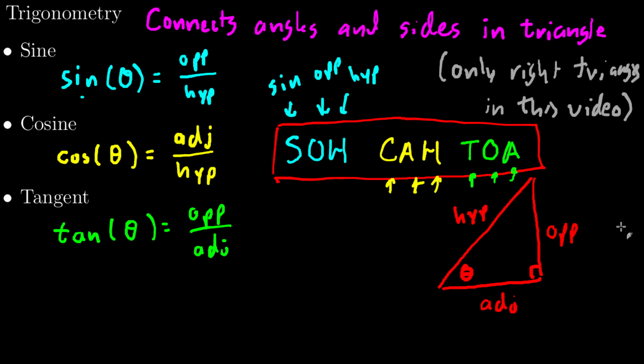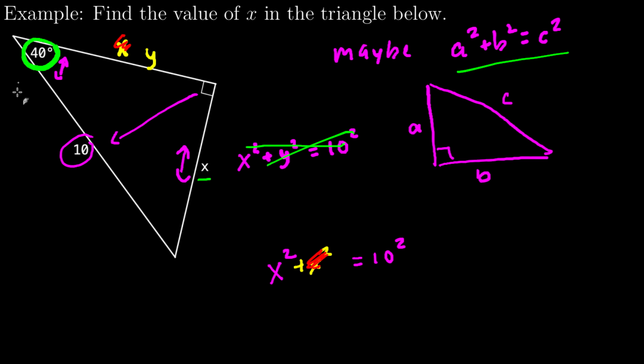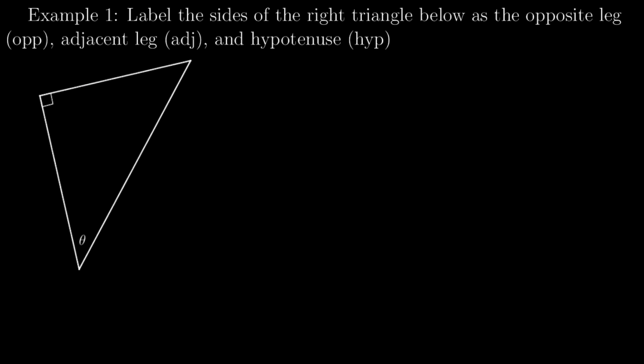Okay, let's look at a couple of practice problems on what I'm going to ask you to do today. We are not going to solve this full problem out. If you are wondering, and we'll go back to this again tomorrow, this would be a sine ratio because I have the opposite and the hypotenuse. But we'll get back to this in the next video. Okay, so here's my first example.